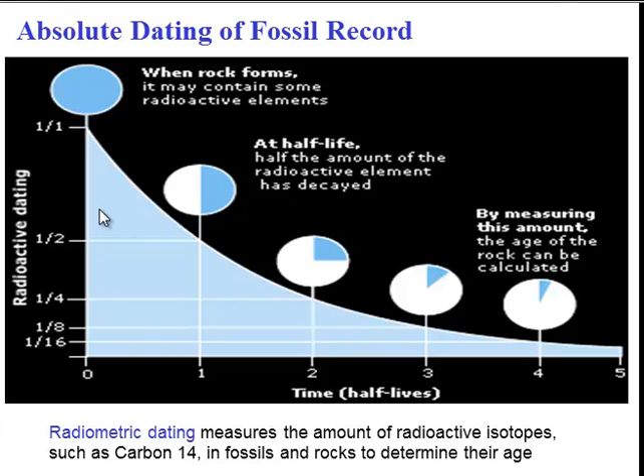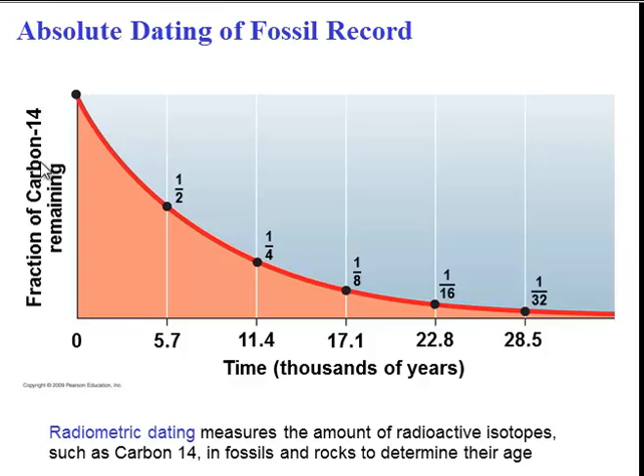All living things have some radioactive versions of their chemicals — not very much, but enough to allow dating. Once an organism dies, the radioactive chemical starts to decay at a very constant rate. It takes a certain amount of time for half of the radioactive chemical to decay, and that's known as the half-life. If you know the half-life of a chemical, you can measure how much of that chemical is in the fossil and determine its age. This is known as radiometric dating — analyzing the amount of radioactive isotopes to age a fossil — and often this is done with carbon-14, a radioactive version of carbon.